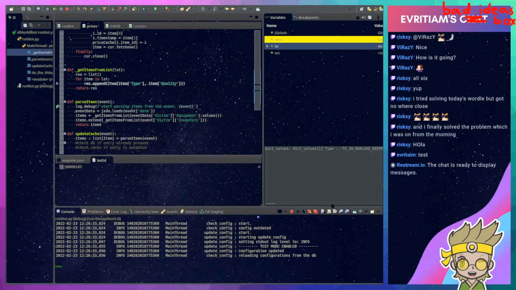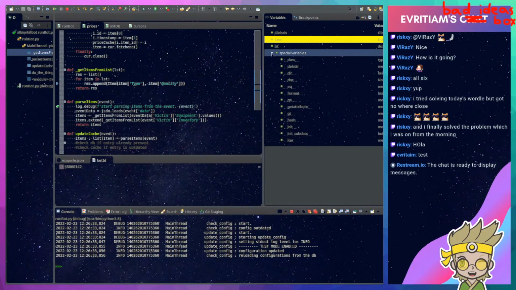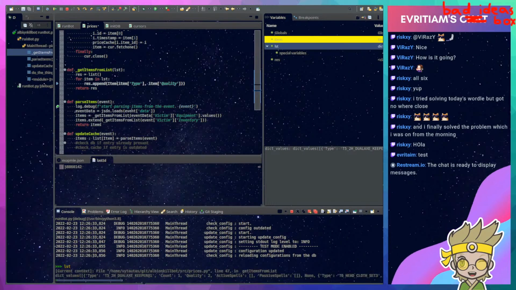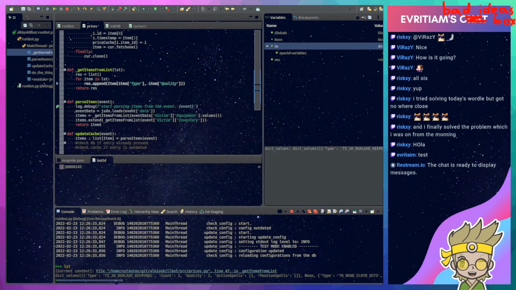So how come it's none? It doesn't list me the actual values, doesn't really help.